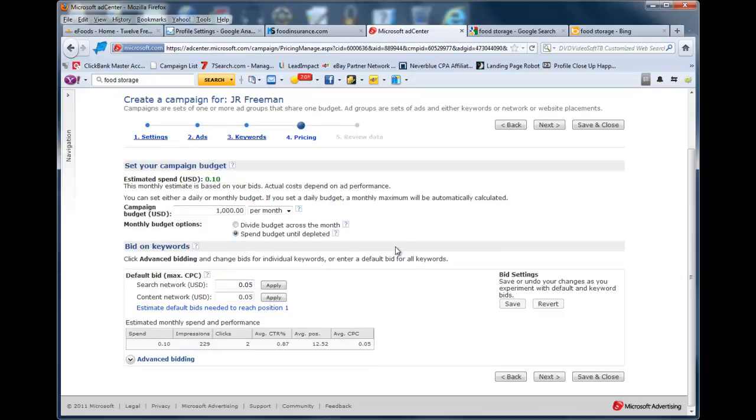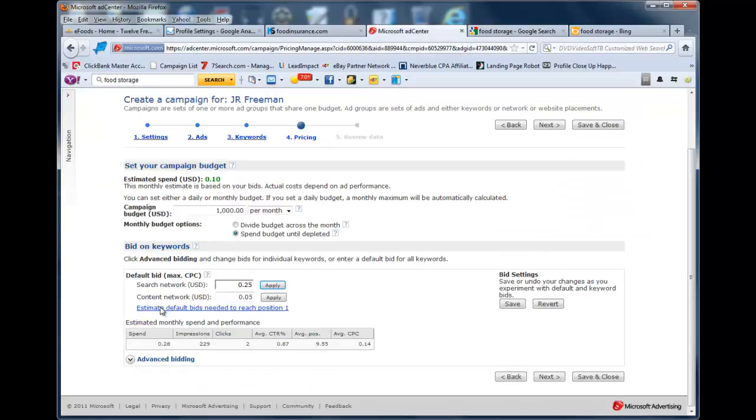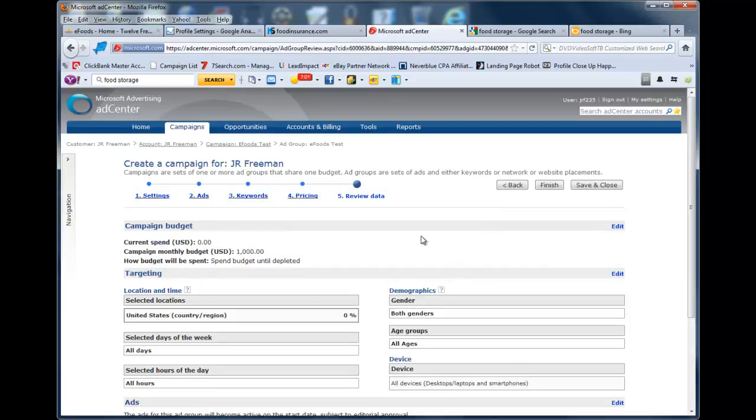how the ad does. And here it will give me an estimate of, based on what I bid, of how many clicks I'm going to get. So it's good to be able to see how many I might get. I've only got the one keyword in there now, so it's not going to work super well. But the search network is what happens when you type in a keyword into the search engine. The content network is when your ad just shows up on the side of somebody else's website because they have a related website.